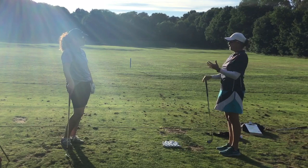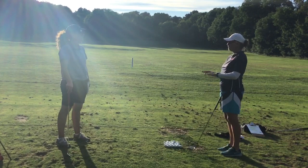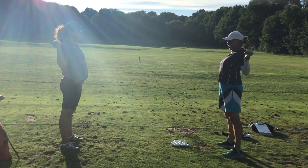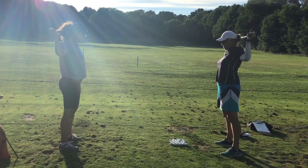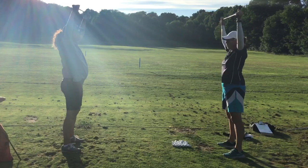Let's do a dynamic stretch. I know a lot of people think we can just go out and warm up, but the best way is to do some motions — you can just mimic me. We'll start with shoulders: hold the club in front of you at either end, put it down to your hips, then reach up and touch the back of your shoulders, then reach back down. You can feel your shoulders and upper back stretch. We'll do that 10 times. It definitely helps — it just makes that first shot so much better. You know those days when you say, 'I wish I could play the first two holes again.' If you hit a few balls and stretch a little bit, it just makes such a difference.